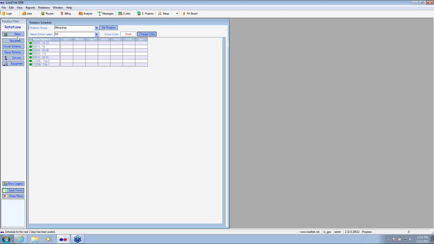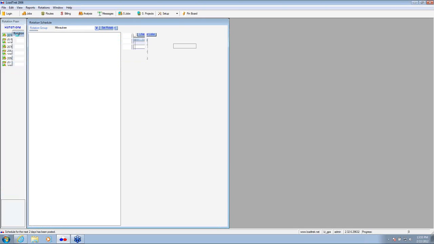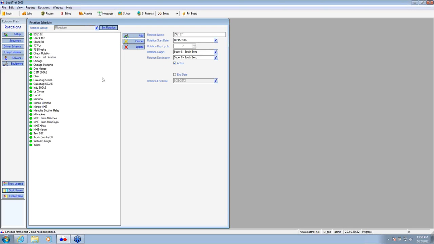And then we're finished. Let's go back to the setup of this Milwaukee rotation, make sure it is the way we want it to be, in the sense that we've added to it. We've added a couple segments on there, but we want to be clear to make sure that the origin and destination match what we're expecting for these 2 drivers.